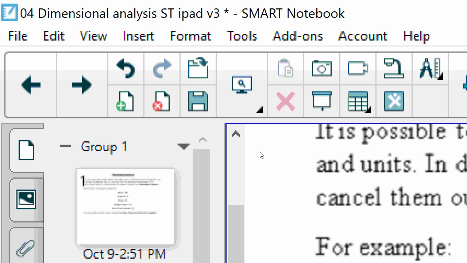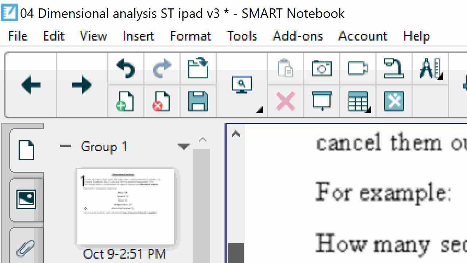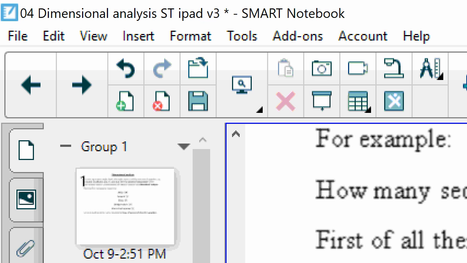Secondly, there's 60 minutes in an hour, so we multiply that by 60 minutes over 1 hour. And then there's 60 seconds in 1 minute, so we multiply by 60 over 1. Looking at that mathematically, and I know this is an easy example, you don't really need to do it, but the hours cancel out, the minutes cancel out. It's just the units that are cancelling out here, not the numbers.